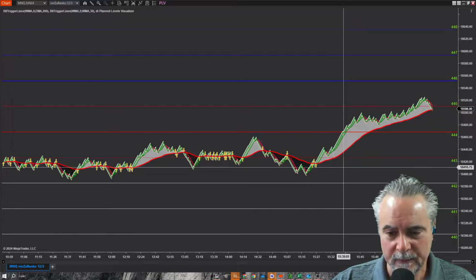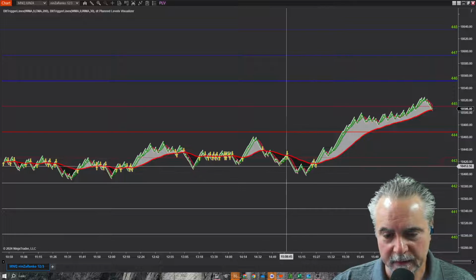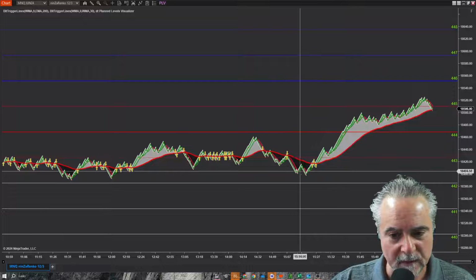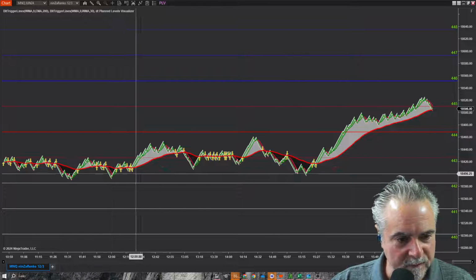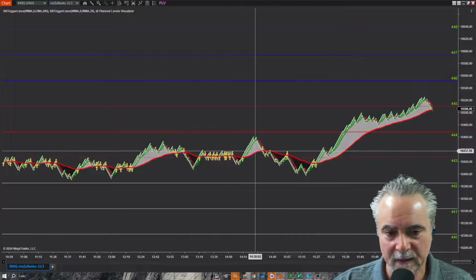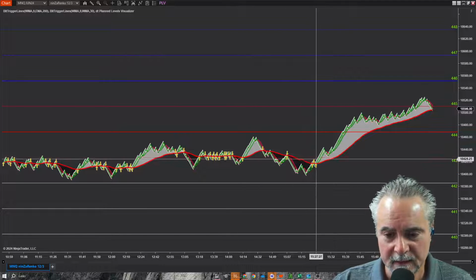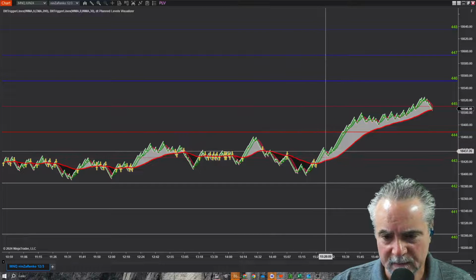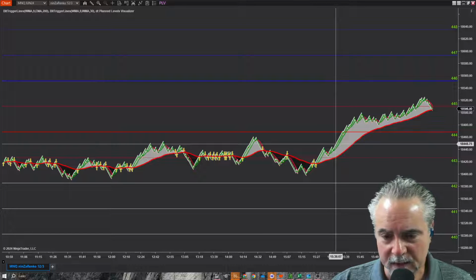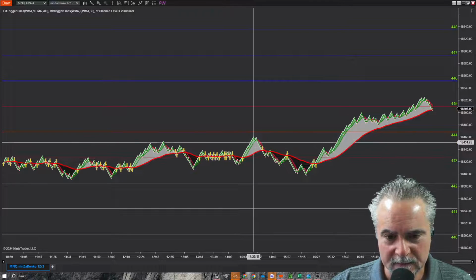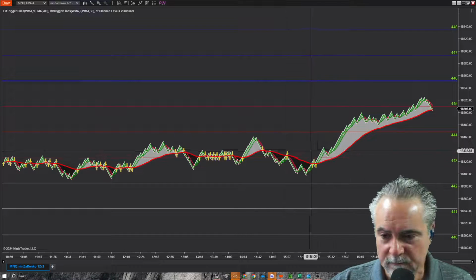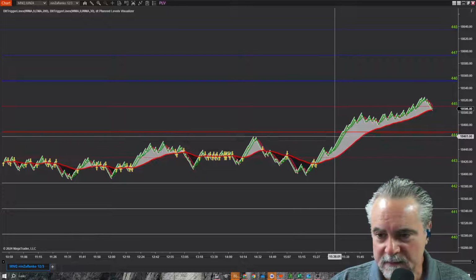In NQ, it's sometimes a little scary, but my bias was long because of the calls that were in the market. I might have tried a few times to catch the bottom of one of these and take it long, but probably would have gotten stopped out for a break even or maybe a small loss. Truthfully, I might not have caught this one, but on the pullback and the run up, I probably would have caught it up here in the middle of this channel somewhere. I would have probably taken this one and gotten stopped out for a small profit. But again, I wasn't trading this afternoon, so I wasn't able to make that happen.